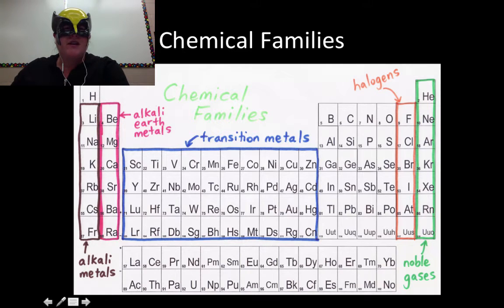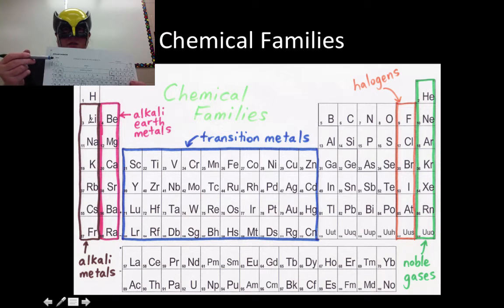You'll notice on the periodic table that the groups go up and down, and the periods go from left to right. It is not that obvious on the periodic table that I've given you, because you have the group written horizontally and the period written vertically.